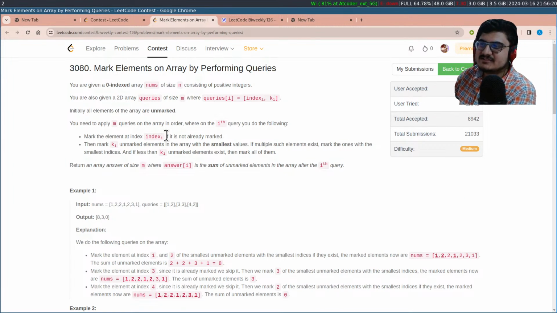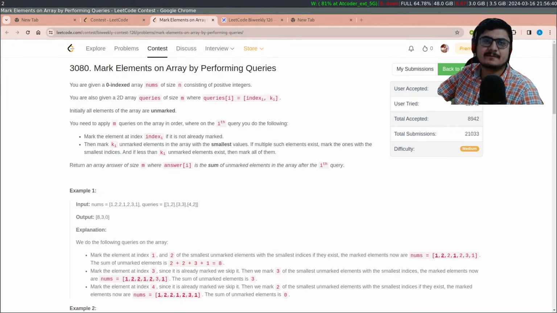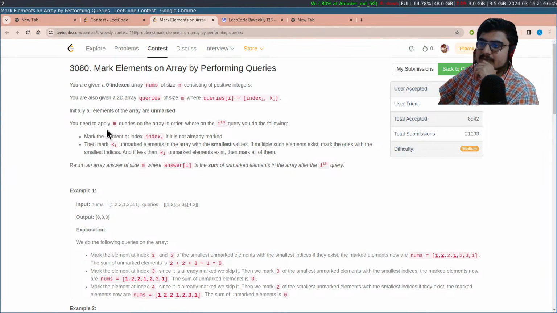So the next problem says: mark elements in an array by performing queries. You are given a zero-indexed array nums of size n consisting of positive integers. You are also given a 2D array queries of size m, where each query denotes an index and k. Initially, all the elements are unmarked. You need to apply the m queries in order. In the ith query, you do the following.